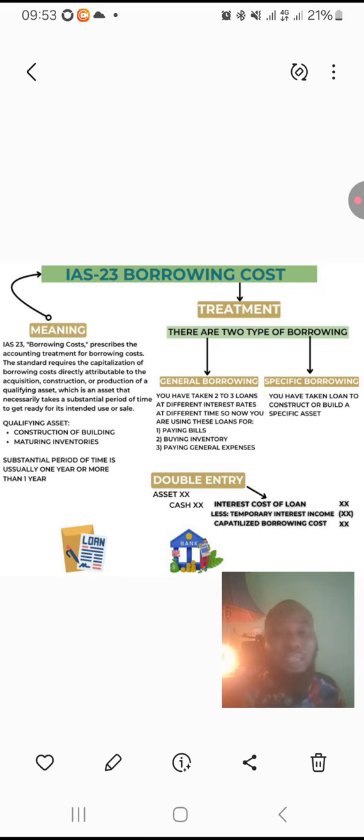So all this has to be ingrained in the cost of the project, or the asset being constructed or built. In this case, you are left to capitalize the borrowing cost, if it can be ascertained that the asset or item you are funding with the monies being borrowed is a qualifying asset. That is, assets that can take beyond 1 year, 2, 3, 4, 5 years for you to complete them and put them into proper use.